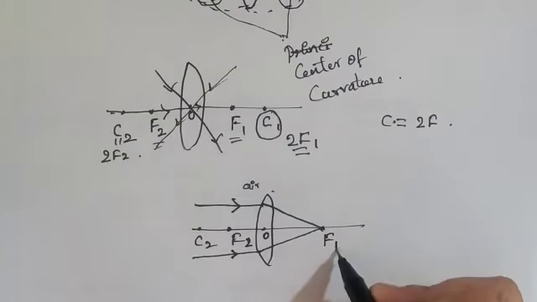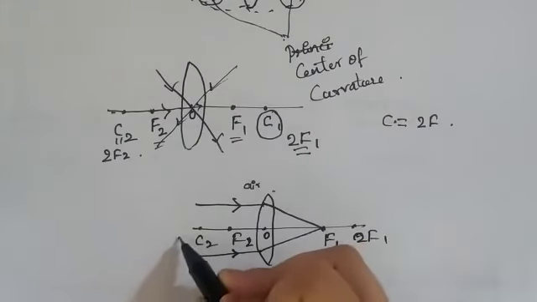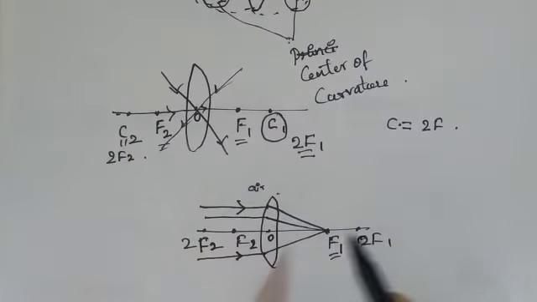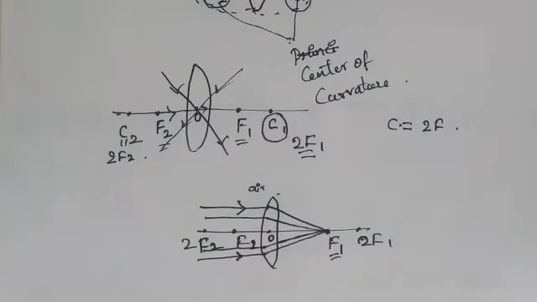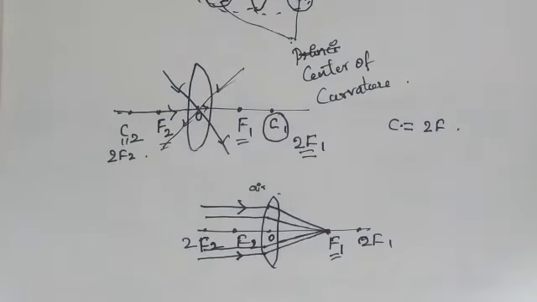That point where the rays converge is called the principal focus, or it is called F1, isn't it? So this is 2F1. Here I'll represent it as 2F2 only. Whatever the ray of light, after refraction, they will converge to a point. That point is called the principal focus. These are the two main things you have to understand. When a ray of light passes through the optical center, it is undeviated, that means no refraction takes place. When a ray of light passes parallel to the principal axis, after refraction it will converge to a point, that is the principal focus. This is about the convex lens.